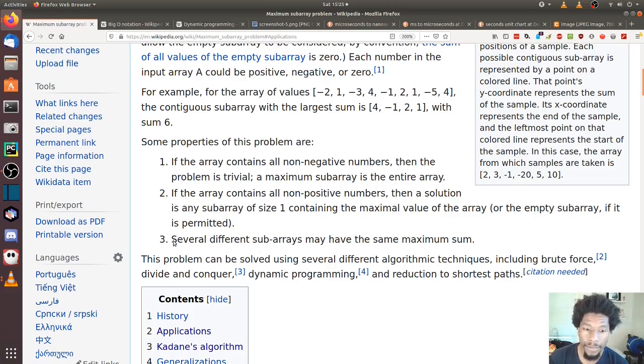And then the third property, which is something you should just be aware of, is when you're solving problems like this, there could be multiple correct solutions. As in, you could have an array that's large enough and has enough numbers and situated in such a way that let's say the greatest sum was 6, right? You can have a subarray in the front that says the greatest sum is 6, and you can have a subarray all the way in the back that also sums to 6. Now, given that both of these sum to 6, then they're both correct. So be aware of that.